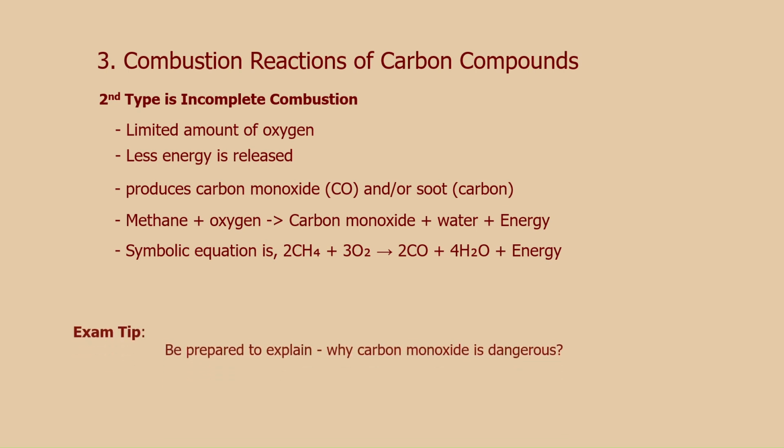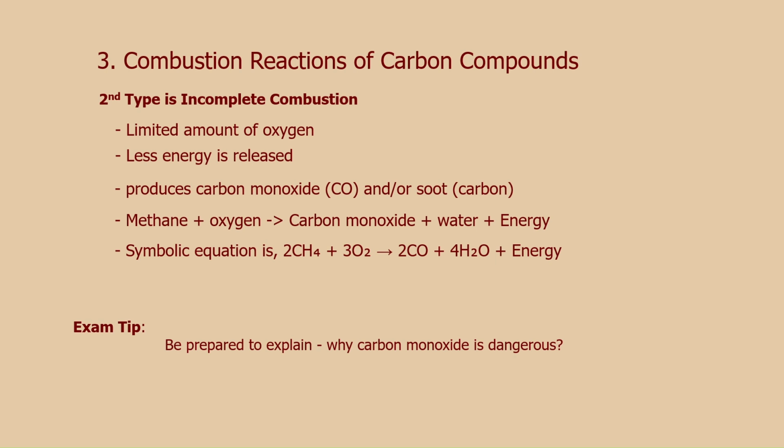Exam tip for this section: be prepared to explain why carbon monoxide is dangerous. It binds with hemoglobin in blood, reducing oxygen transport, and then what will happen? Give me your answers in the description below. Tip for the above question: carbon monoxide is a colorless, odorless, and poisonous gas.